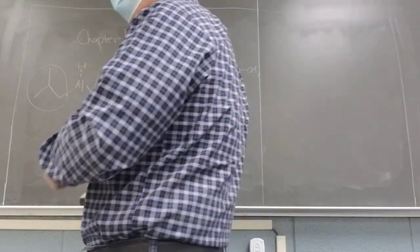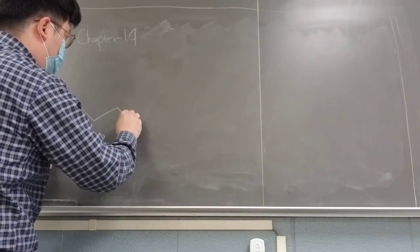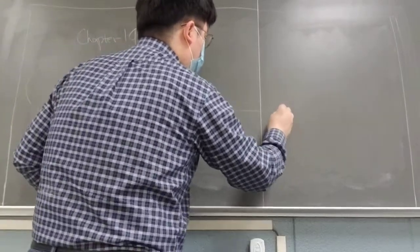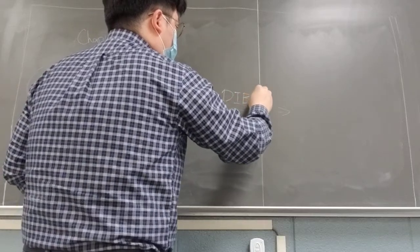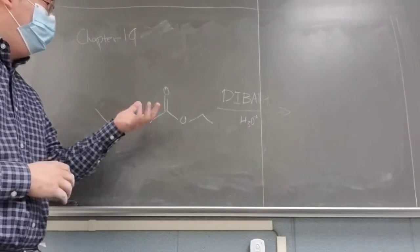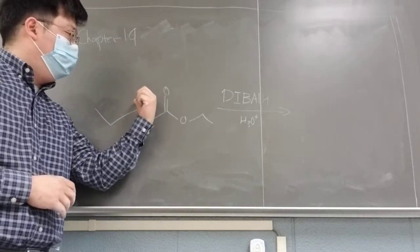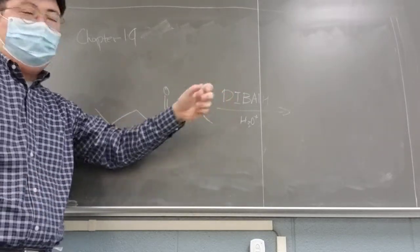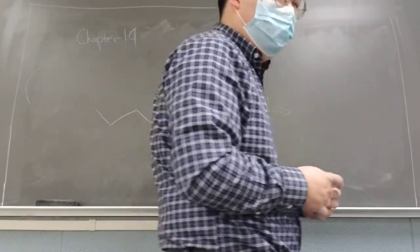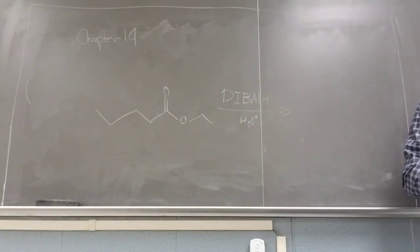Let's try the problem. So let's do this again. Can you guys try this one real quick? The only thing you have to do is turn your ester group into the aldehyde by using this reagent. But yeah, you can try this one first, and we'll do this together again. So we'll become aldehyde. That's the point.